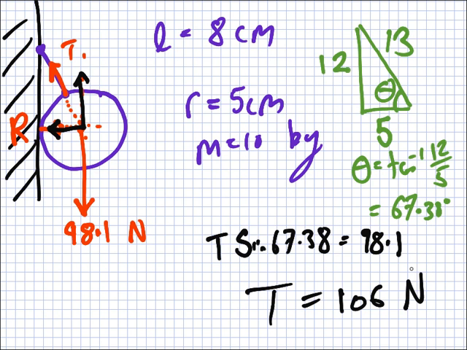Question: is it not supposed to be T sine all over sine something? No, we can do an example where we use that formula in a moment. Which formula did you use? Just up equals down. Okay, up equals down. But you can also use Lami's theorem. Yeah, you could. But another example might be better.